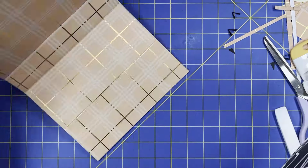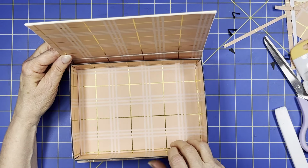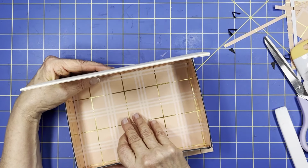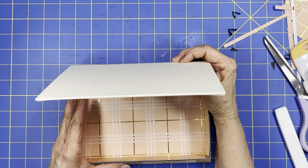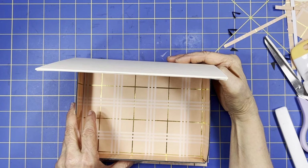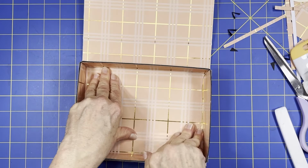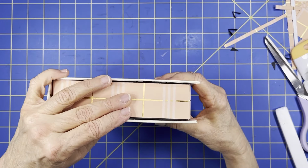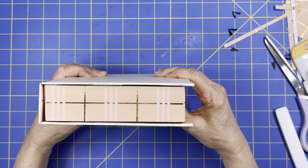All right, so now I'm going to hold it straight up like that. And then I can bump it against there, and I can see my two edges. And it looks like I'm pretty good. And now I just want to make sure it's tight against the binder. I don't think that's quite the name for it, but you know what I mean. Okay, a little bit more up, I think. Okay, and it'll close good. So I'm going to rub it down. Close good. And now we have that. Okay, make sure it's square, square, square. So we have that part there.